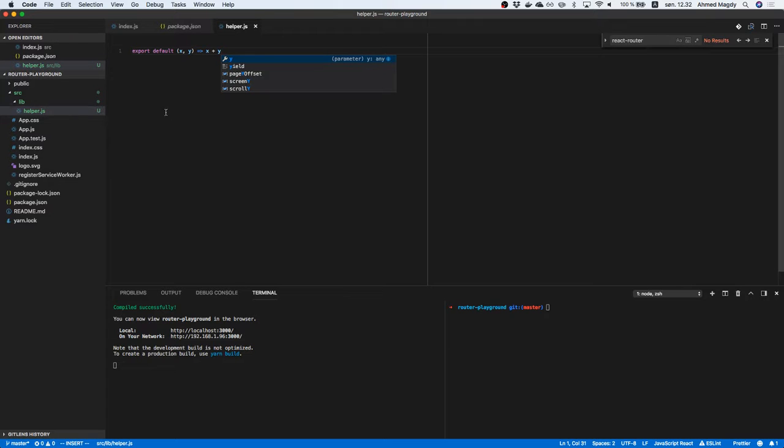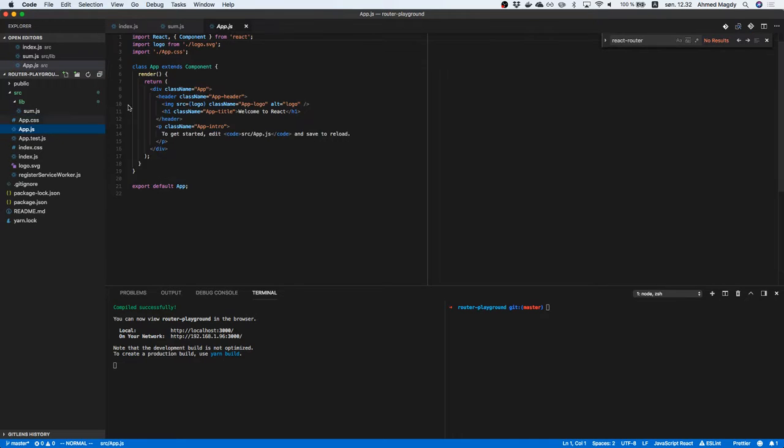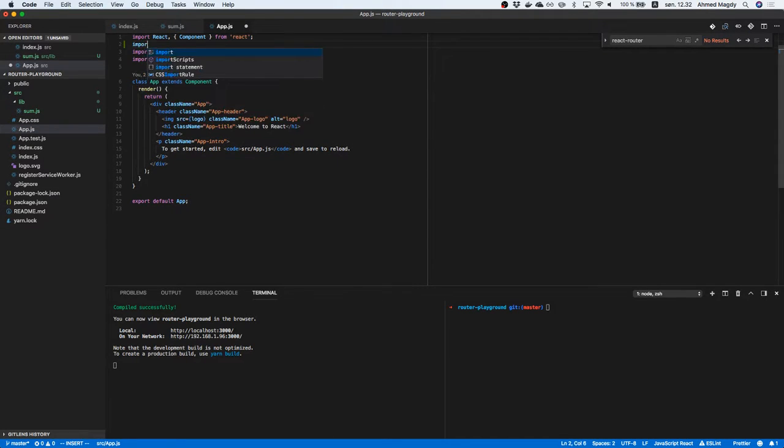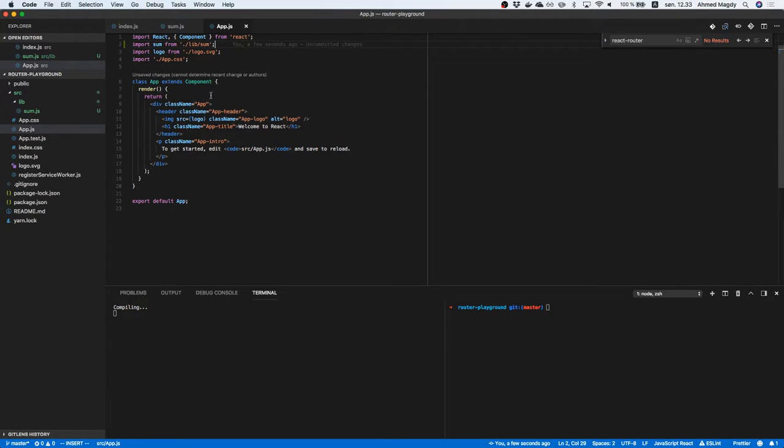Then you can import this in any other package. So let's give this a try. We're going to import sum from ./lib/sum. And then here we're going to render. Sorry, just a second.